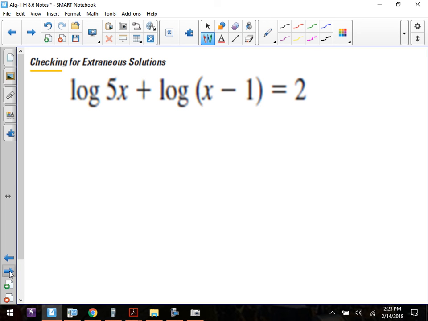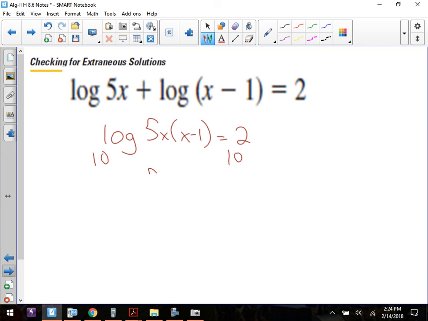So in this case, I can't tenth them because of the addition between. What I mean is I can't exponentiate it with a base 10 going all the way across over addition. So we have to condense first. When I have addition between two logs, what am I doing? You're multiplying. So you get log of 5x times x minus 1 equals 2. Now how do I get rid of the log? Exponentiate it with the base of 10.